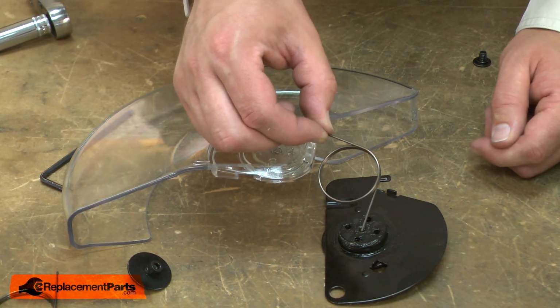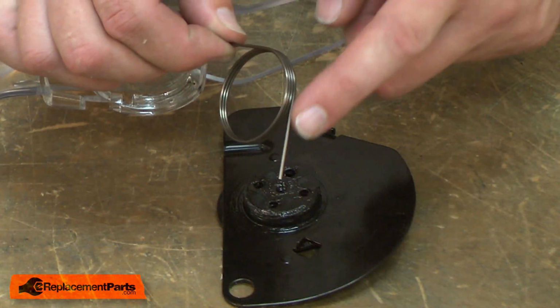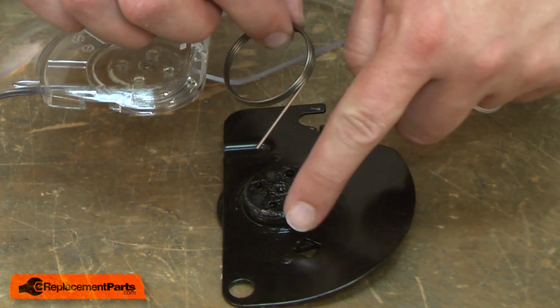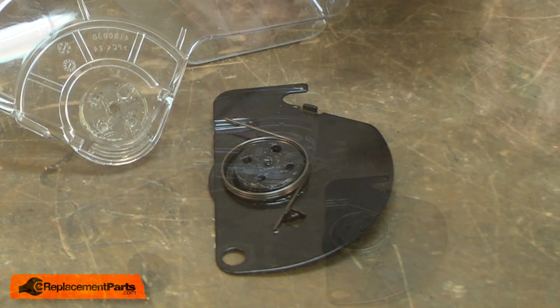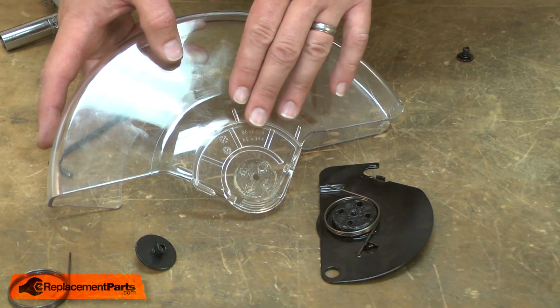Now I can install the new tension spring. I'll place the lower leg of the spring against this tab on the plate. Now I'll install this assembly back onto the guard.